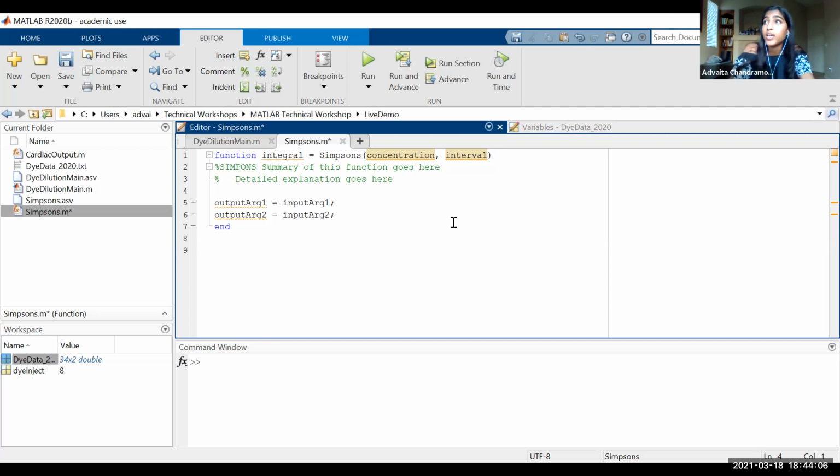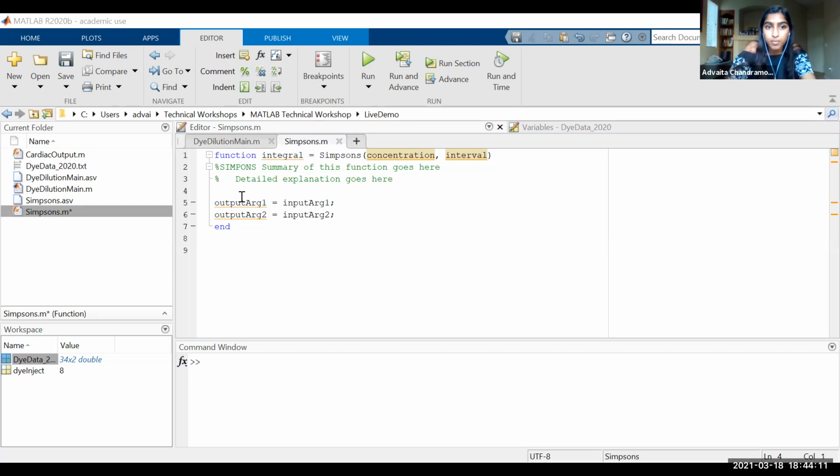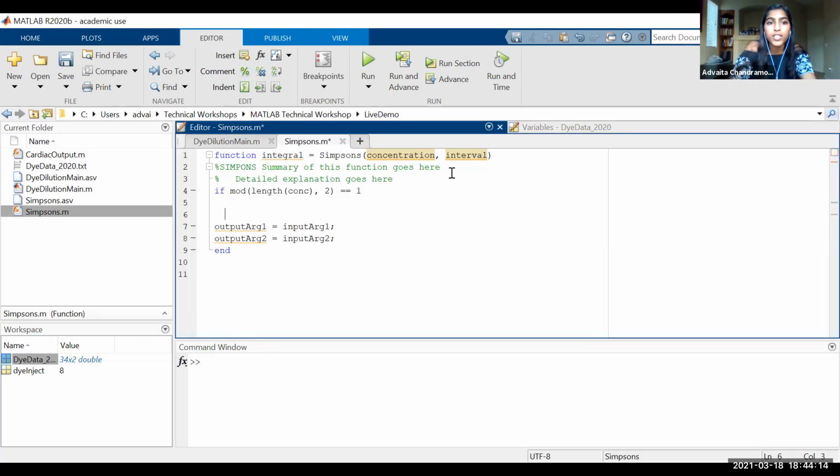So essentially what we're going to do is first I have this here. I'm just going to copy paste this part. I'm going to put this in an if statement. The reason I'm doing this if statement is because the way we're coding it here only works if you have an odd number of data points. So what I'm saying here is, mod stands for modulus. Modulus is just remainder. In coding languages, for some reason, they never refer to it as remainder when you're dividing something, but it's called modulus. So if the modulus of the length of the concentration array and 2, so essentially the length of this concentration array divided by 2, is 1, so essentially if it's odd, then you can enter this if statement.